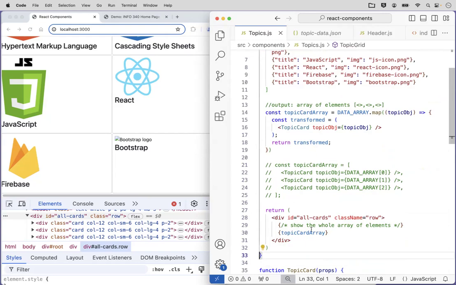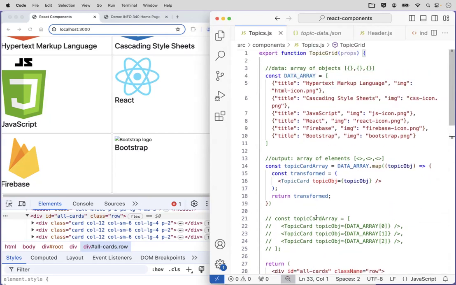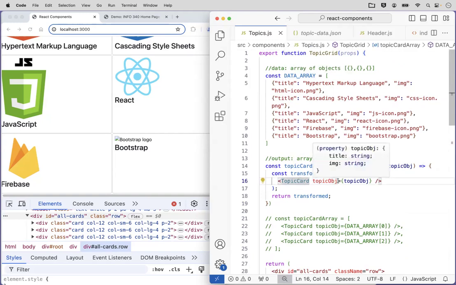Awesome. So that's going to be the common way we end up using a lot of props: we often have some data, turn that into arrays of content, and then pass those props to individual components. You can pass them in as objects of data, or you can pass them in as individual titles and images. It will really depend on your context and what you're trying to do. I often like bundling it up into a single object.